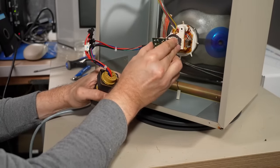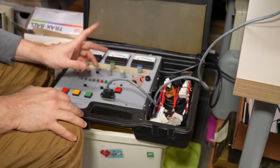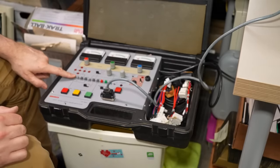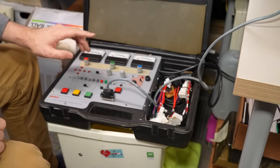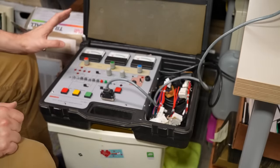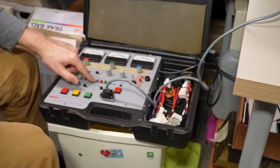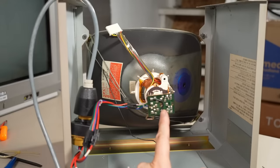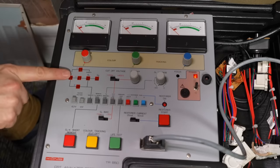So I carefully get this thing onto the trash can. This is a low production quality video. First thing I need to do is make sure I have the filament voltage set correctly. This tester supports two filament voltages — 6.3 volts and 12 volts. I know all the monochrome CRTs here are 12 volts. So I'll set this to 12 volts, turn the cutoff down, turn the tracking controls all the way down, put it into cutoff mode, and power this up. You won't be able to see on camera, but I can see the filament is glowing if I look through the end of the CRT. Let's start with a shorts test.